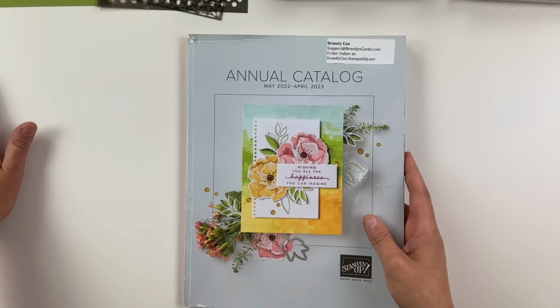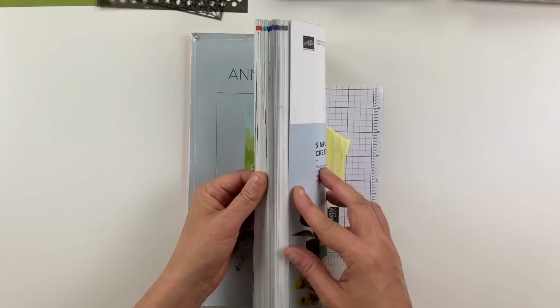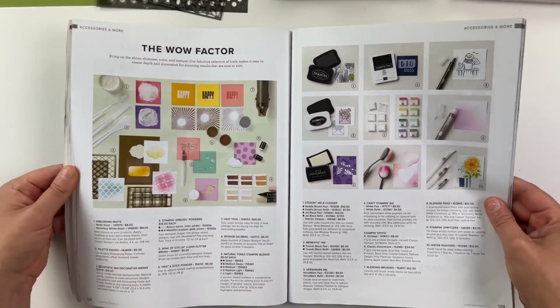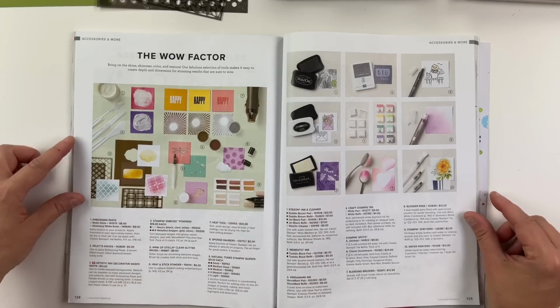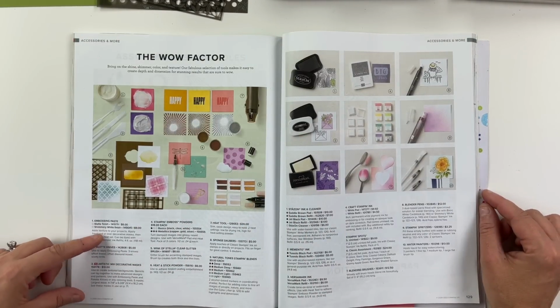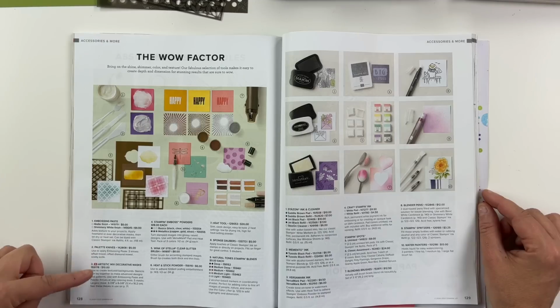So here is our 2022 and 23 annual catalog. And inside our Stampin' Up! Catalog here, we have all kinds of wonderful things, but on page 128 is where you're going to find these products. So you'll see right here, number 1 is the matte finish and the shimmery white embossing paste. So you can choose between the two. And then of course the palette knives and the artistic mix decorative masks.